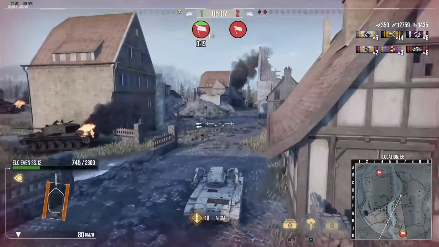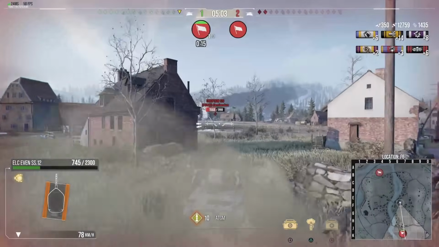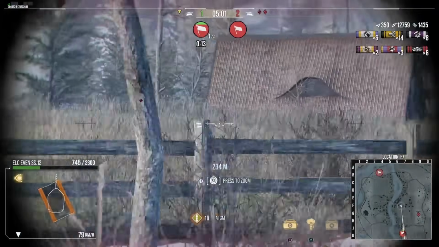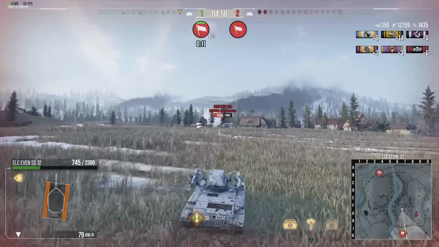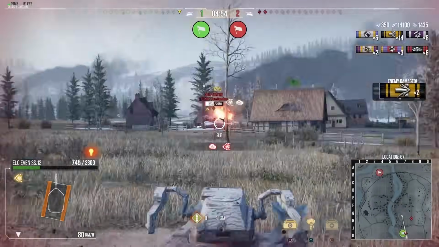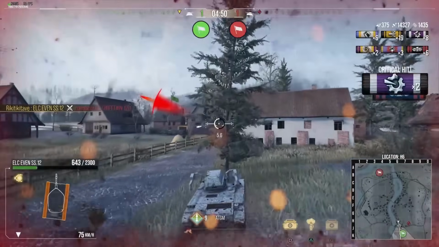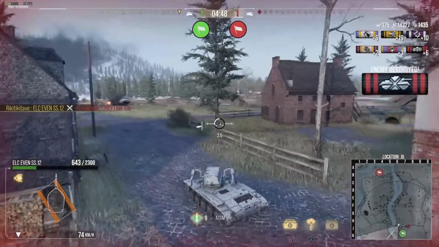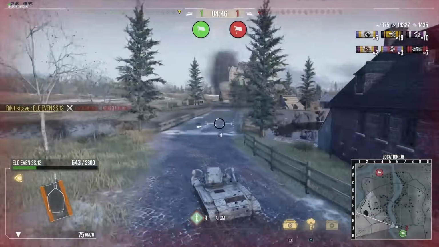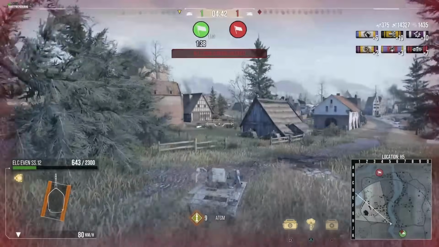It doesn't matter what map. It could be Mountain Pass. It could be Al Alamein. This tank is a one-man army. It will carry, and it doesn't have the limitations that the Weasel does, for example. So the ELC has 26 ATGMs, and it takes you 30 seconds to reload too. So it's going to take a long time to get through all those ATGMs.